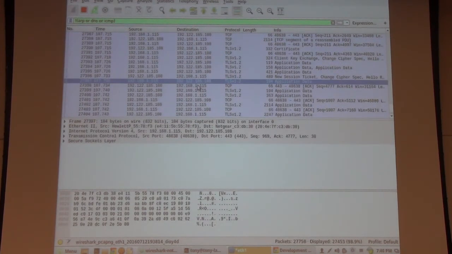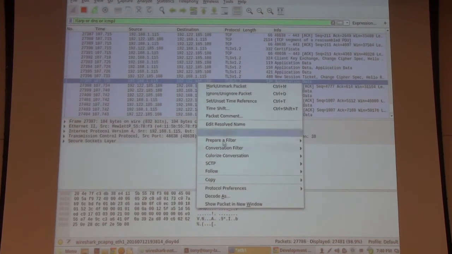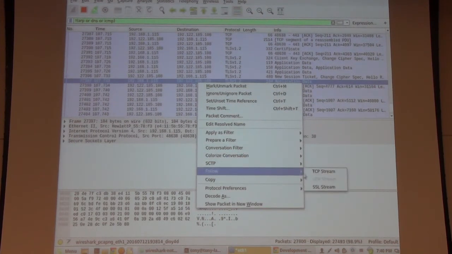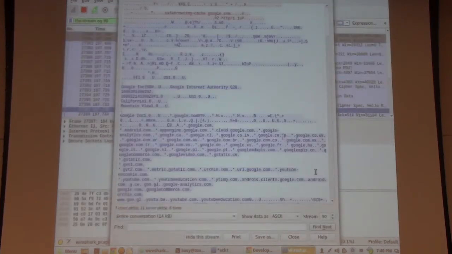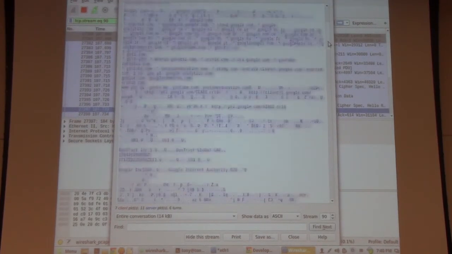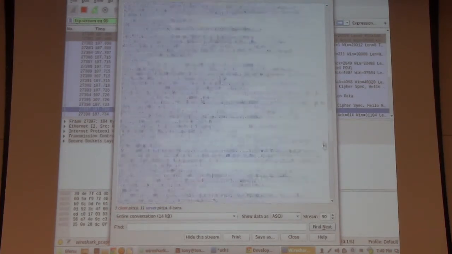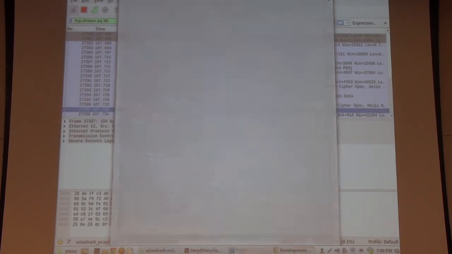So if we say follow this stream, that's a TLS. This is going to be similar to what Jim was showing. What we would normally see as a web page now looks like garbled gunk because it's an encrypted session.